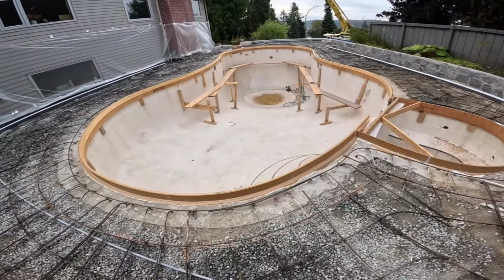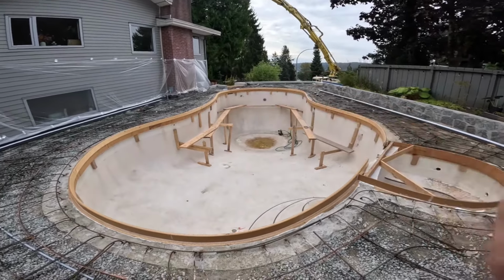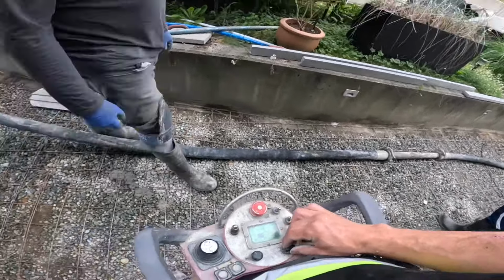Beautiful pool. You don't see them deep like this too often anymore. You could full-on dive in that end. You have anything in there? No, just water. Just like a cup of water.